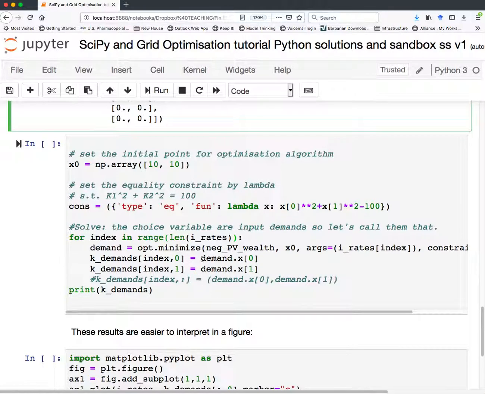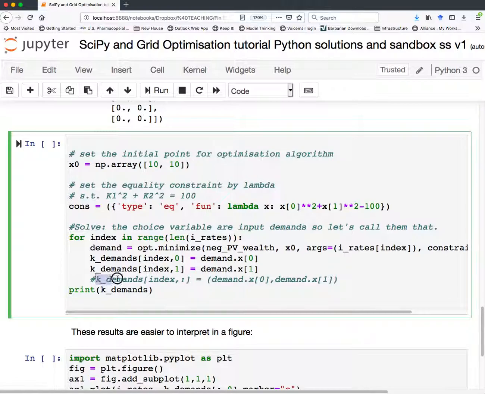We get two values out here, x0 and x1, and we're going to put those into the corresponding row, the first place in the row and the second place in the row, working through the index, so that we get a different row each time that we run through.